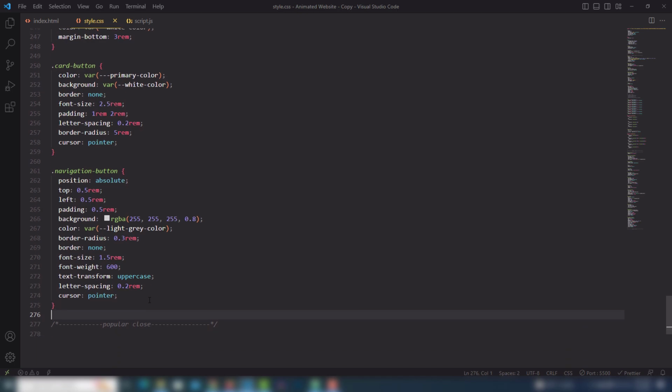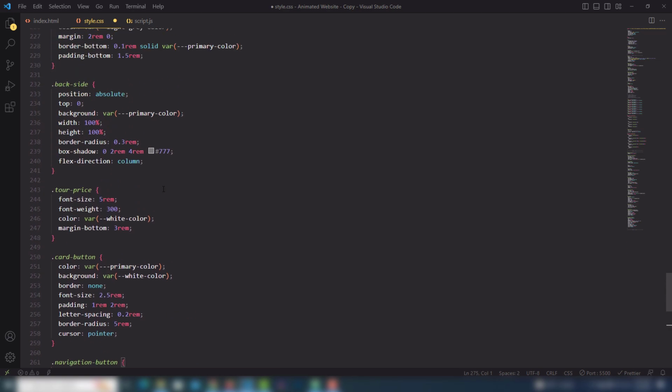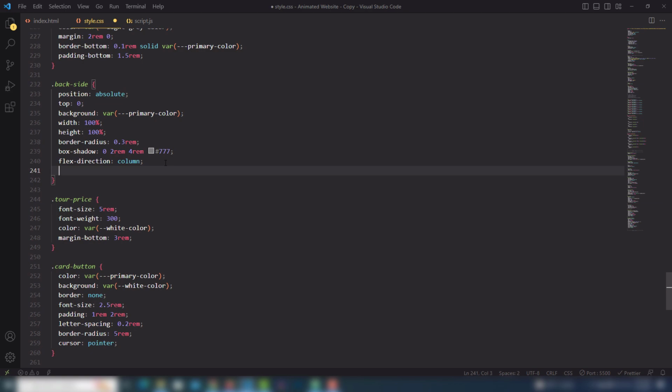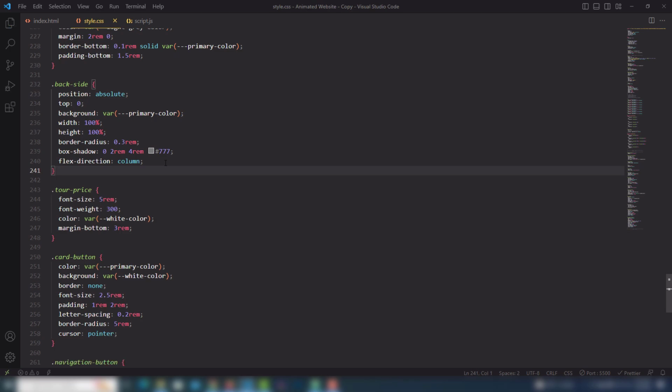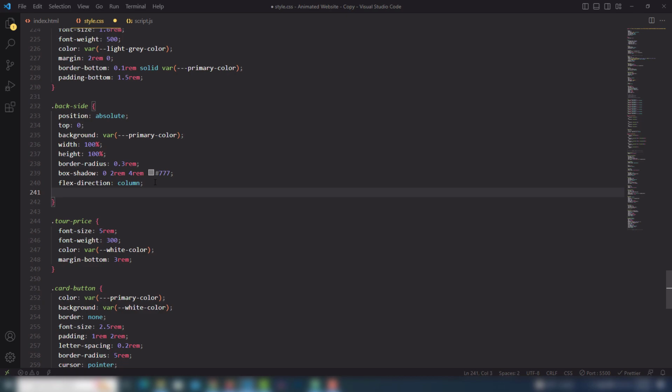Where is the big card, like that. So I'm going to use transform. First I'm going to add a little bit of shadow.